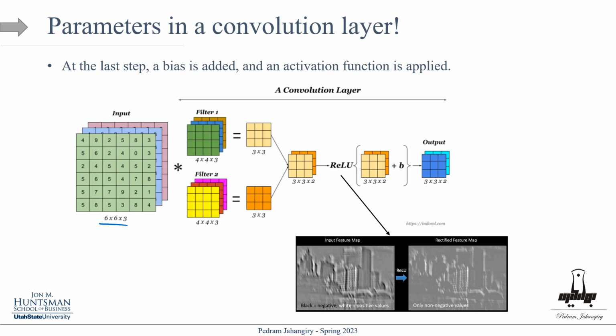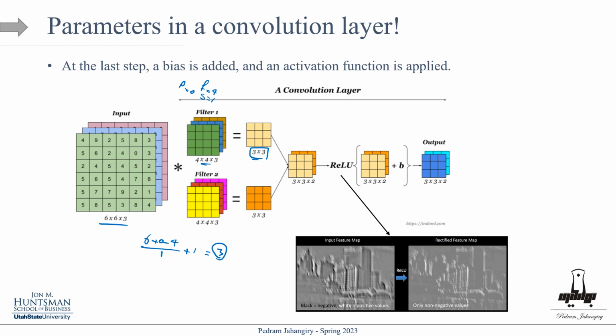So for example, the filter size is equal to 4, stride is equal to 1, and there's no padding. Okay, if you use valid padding and apply this filter to the input image, what is the size of the output, the feature map? It's going to be (6 minus 0 plus 0 minus the filter size 4) divided by stride 1, plus 1, which gives 3. So this is where the 3 by 3 is coming from.